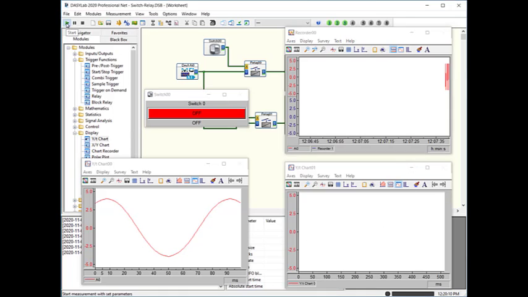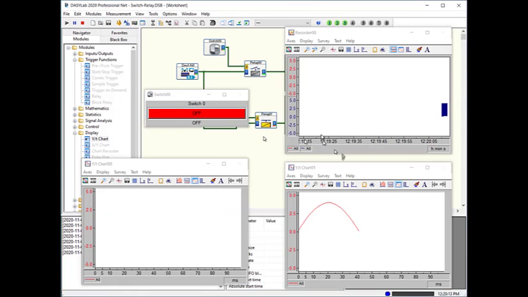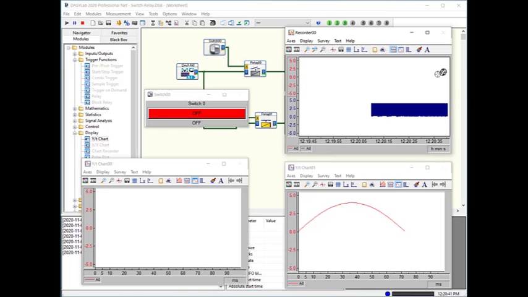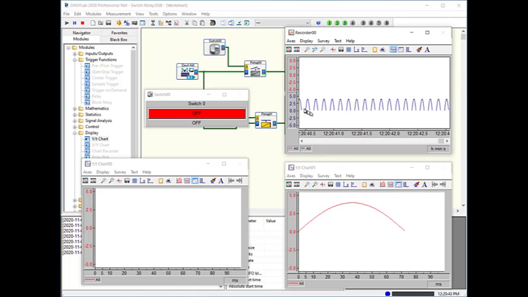So if I click start, right now, the YT chart that I just created is showing me just the positive segment of the signal. If I slow the signal down, the positive segment increases in width. If I increase the frequency, then the positive segment decreases in its width. And that's just simply a function of the frequency of the signal. It's all in dark blue in the chart recorder, so if I zoom in, you can see I'm just getting a snapshot of the top of the signal.